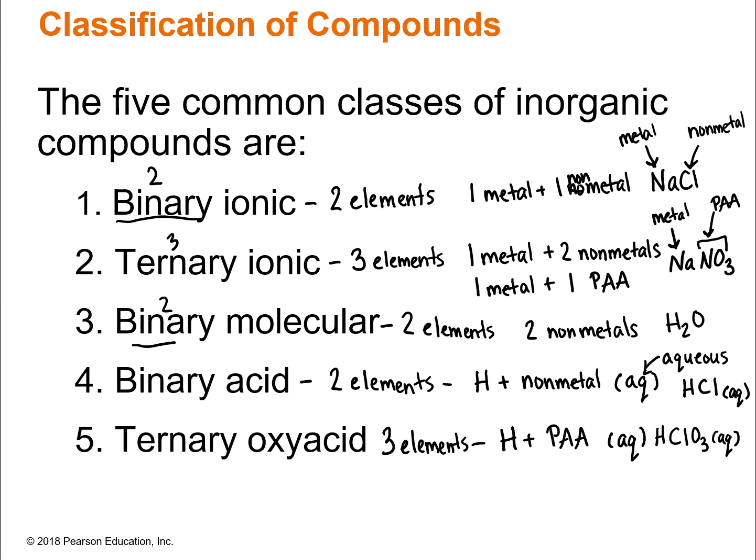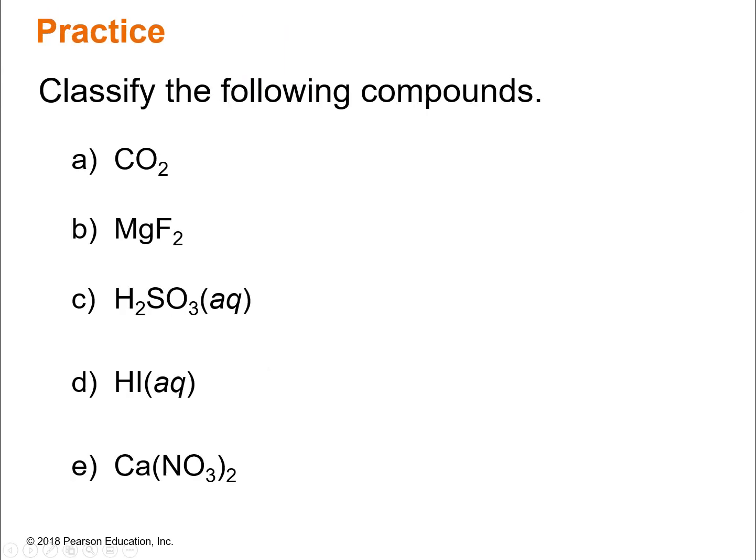All right. Now we're going to practice. I'm going to walk you through the method that I use for classifying compounds. So it's asking yourself some questions so that you can narrow down the class of compound you're looking at. The first thing I do is look at how many elements I have. In this case, we've got CO2. That's 2 elements. Already I know it's got to be some class that's a binary something or other because of the 2.